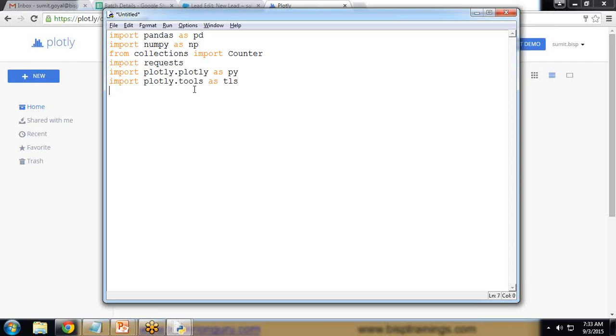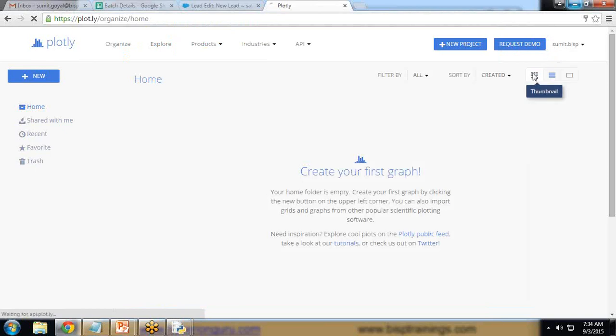And then I write here tls.set_credentials_file. We need username is equal to, the username of this account, so we can go to settings and check the username and the API key.